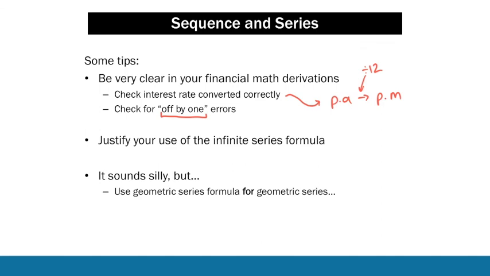unit, months or years. More generally, beyond just financial math questions, if you're going to use the infinite series formula, make sure you justify it. Remember, you can only use this formula if the common ratio has an absolute value that's less than 1. If it's not, then you can't use the formula. So if you're going to use it, make sure you explain why you're allowed to. And it sounds silly, but make sure you're using the geometric series formula for geometric series. I've seen a fair few papers, actually, where students are using the arithmetic formulae in financial math questions. Financial math is always geometric, so make sure you're using the correct formula. It would suck to understand a question perfectly, but just mess up in the pressure and use the arithmetic formula.